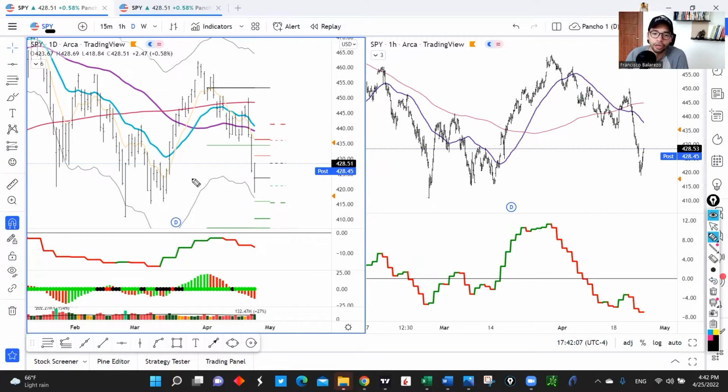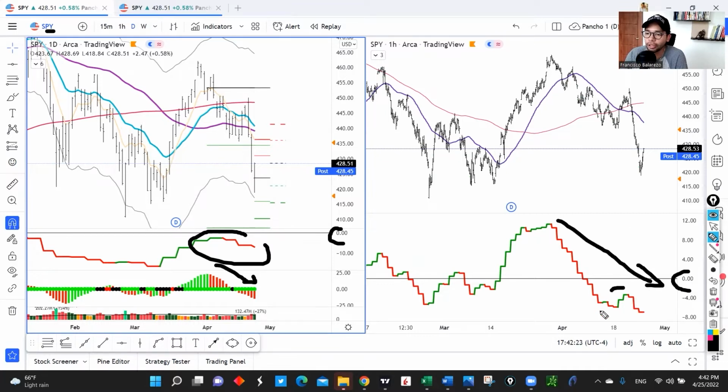So now let's get into the charts. I have the SPY right here, and as you can see, the squeeze was pointing lower. The MOXIE indicator continues to trade below zero, which means that there is negative energy in the SPY. You can see that the hourly MOXIE continues to trend lower, and right now we're trading below zero. So any pushes back to the 50 hourly should be seen as an opportunity to short, as long as the MOXIE continues to trade below zero. And that's exactly what I'm going to be looking for.